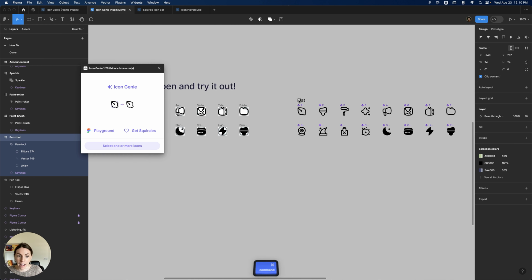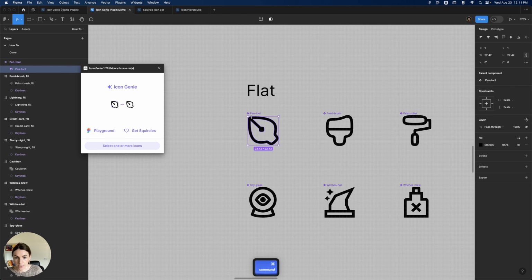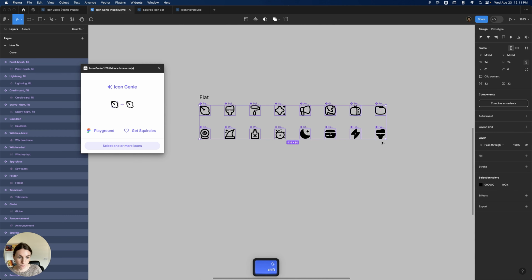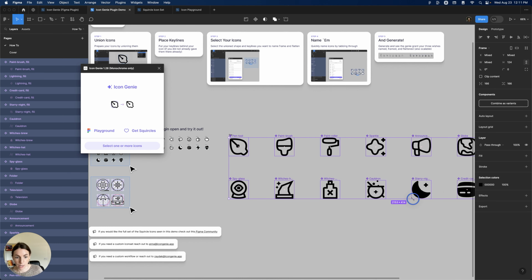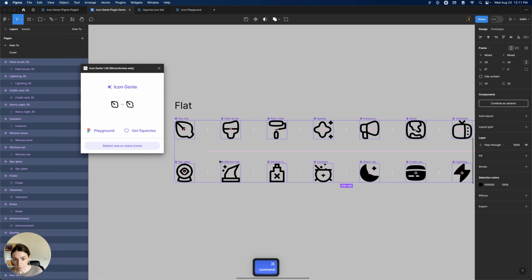As well as I have flattened icons. These icons are named and flattened. And the best part about it is they're also scalable, completely scalable. So what that means is if I select all these icons and I want to make them bigger, they can grow as big as I want them to grow. They're completely scalable and they're ready for export, ready for dev. So this is a plugin that absolutely enhances your workflow. It speeds it up by so much compared to how long this would take you before you had this plugin.